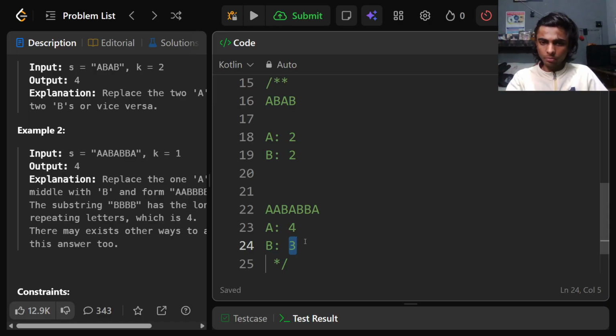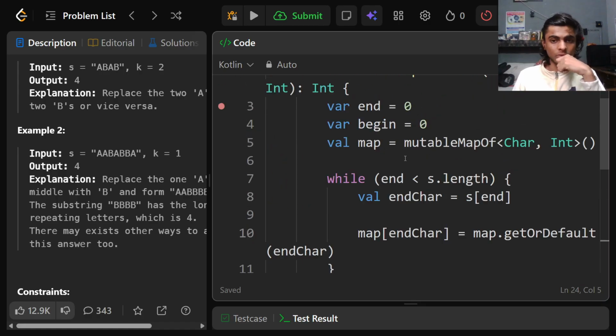So I move my A3, A2, P2, A1, B. Okay. When will I stop my monitor?